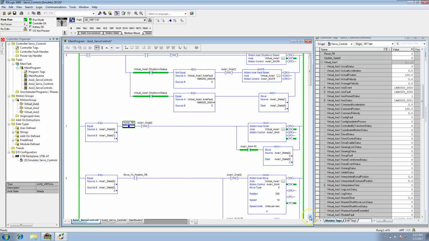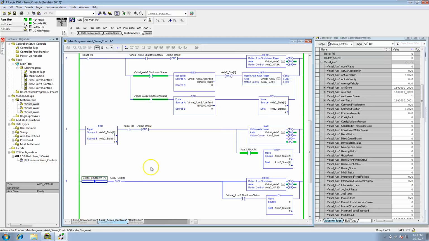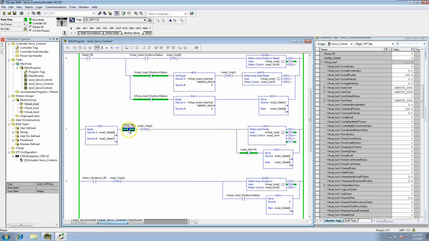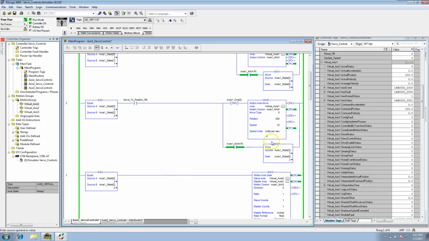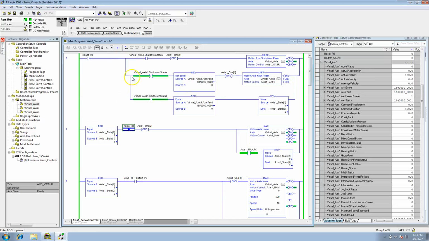Everything resets. We do a home of both servos. We come down here and verify that our gear happened. Our gear did not happen. So we did actually home, and we did not get a gear though. So in this instance, we did not get a gear, so we would have to come back and modify those controls.